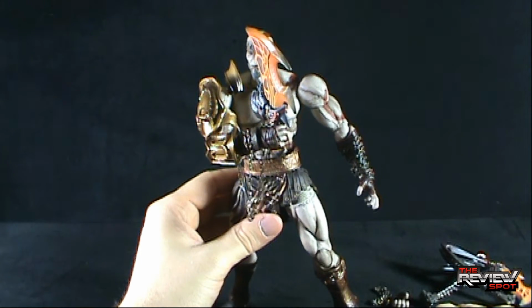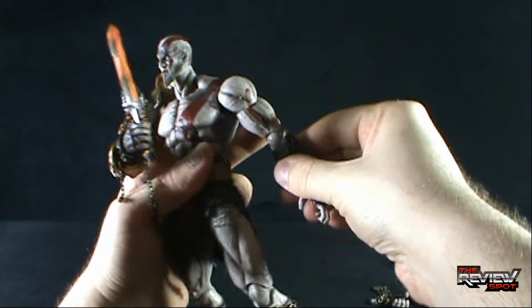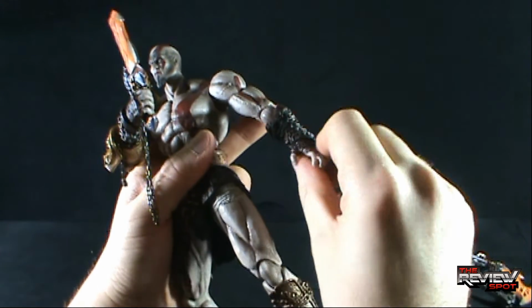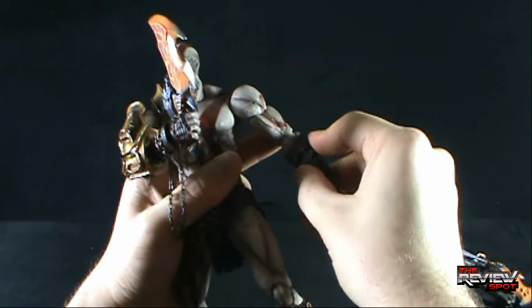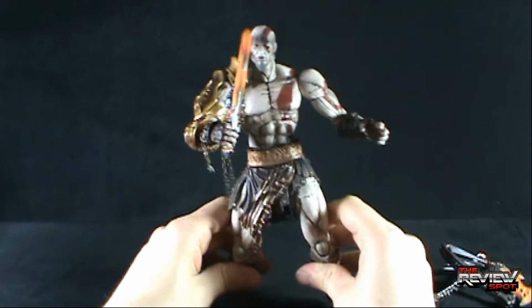And you know what? I think I completely forgot his elbows. He does have ratcheted elbows. They rotate back and forth, around, back and forth, and around. He also does rotate in the hand. So again, you get some really cool poses out of him.